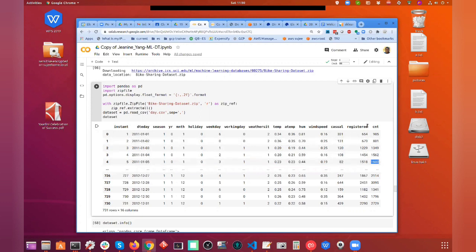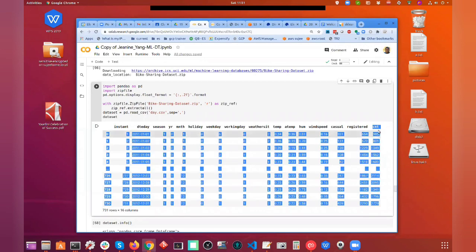So the idea here is you're trying to predict. Let's say there's a holiday coming up, like Thanksgiving. You're trying to predict how many bikes you should have in different places, depending on the demand. So again, what are we predicting? At the end of the day, it's a regression problem. And you can choose your column, and you can go either way. You can say I'm going to predict the total demand. That's fine too.